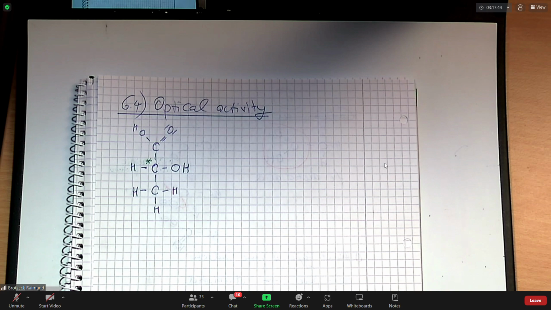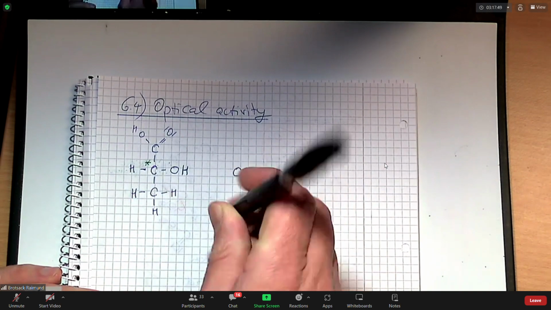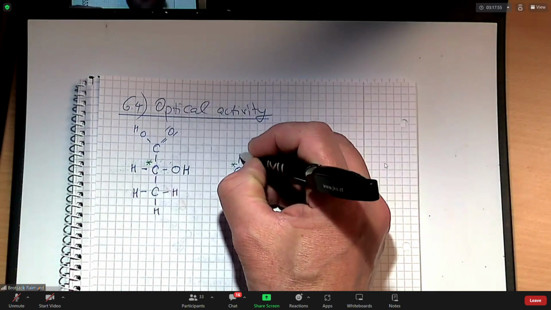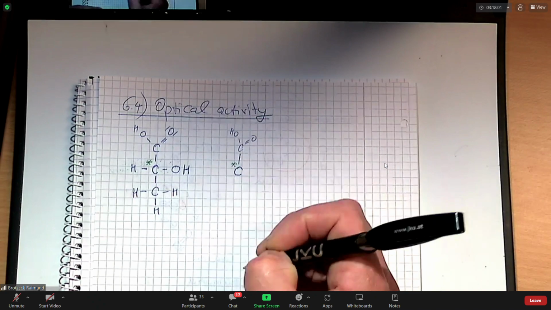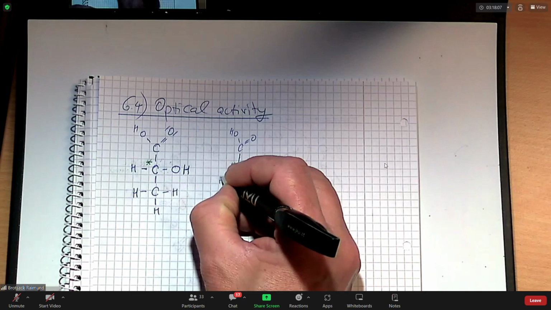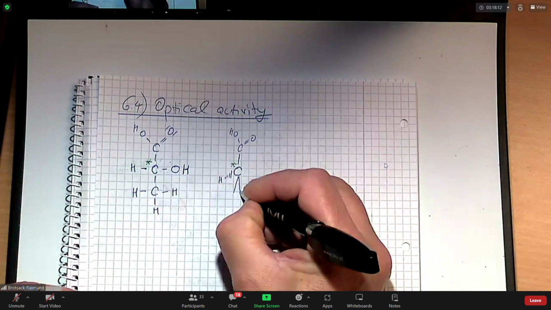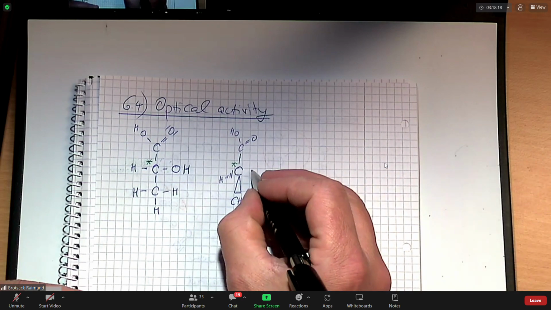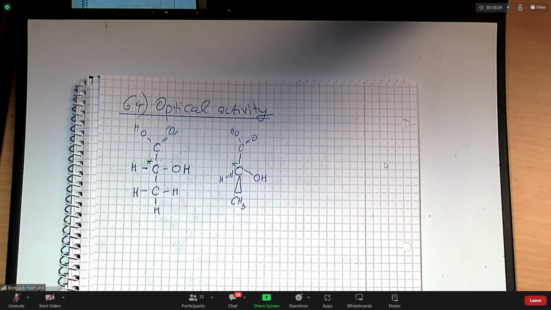Well, when we draw it, as already mentioned, this optical center is in the middle of a tetrahedron. That is the carbon I'm looking at. And then we have 4 different partners. We have the COOH, one partner. We have the pure hydrogen, now looking to the back. Then we have the CH3 coming out of the plane of the paper, and in the same plane as the paper, the 4th partner is the OH. That is the same molecule.